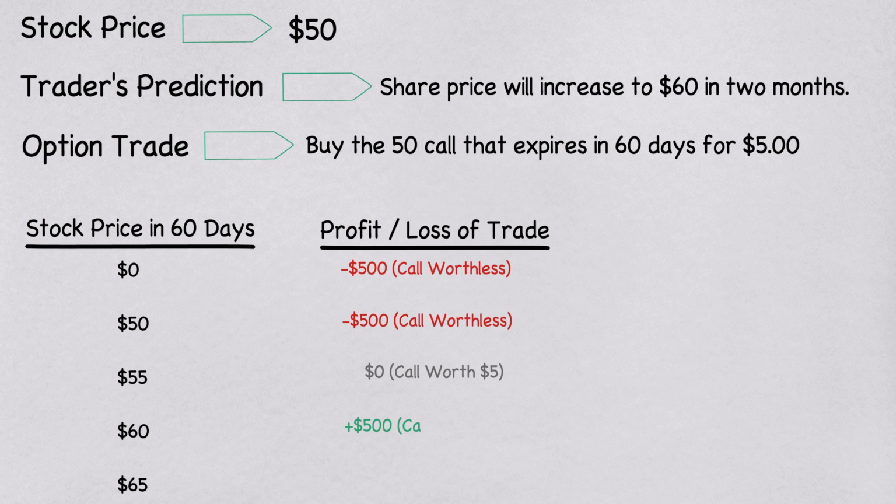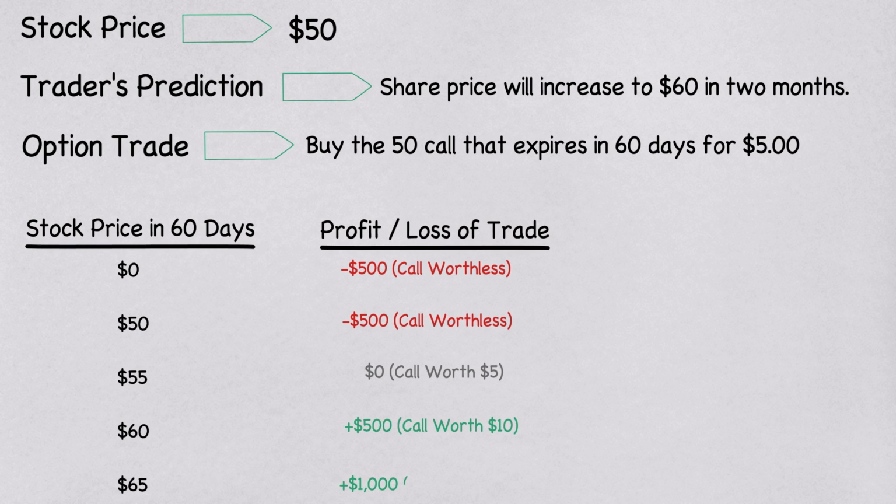Now if the stock price were to rise to $60 over that 60-day period, the profit on that call option would be $500 because that call would be worth $10. Now the call would be worth $10 because the strike price is $50 and the stock price is at $60, which means that call option has the ability to buy shares $10 below the current market price, and that explains exactly why the call option is worth $10. Now remember, since that option contract multiplier is 100, the $5 increase in the option price from $5 to $10 equates to a profit of $500 per call contract.